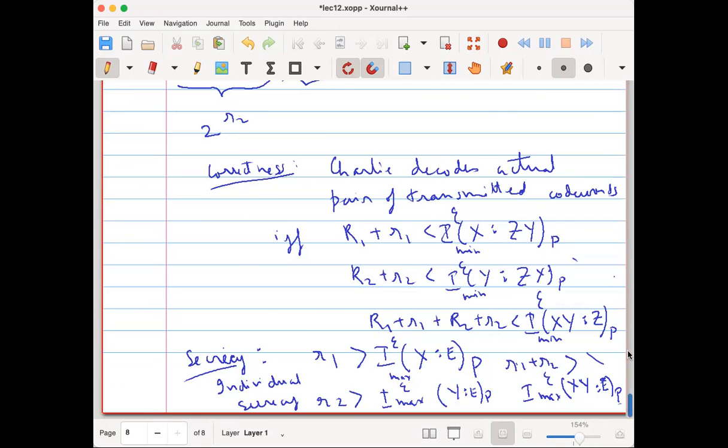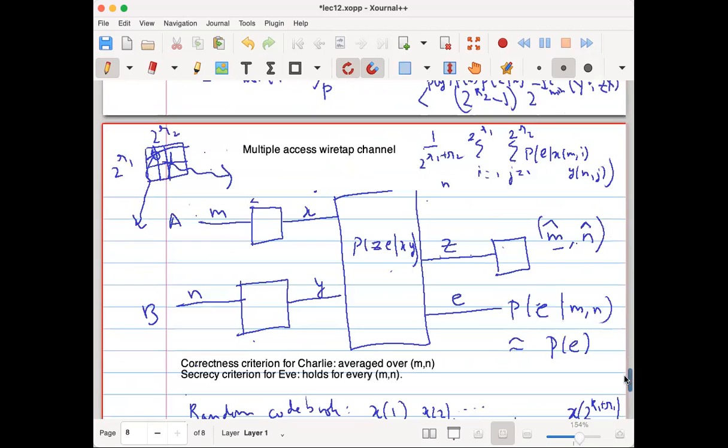So to emphasize, what will be the form of the statement we are trying to prove? We will say that we have 2 to the R1 samples coming from PX, 2 to the R2 samples coming from PY, then conditioned on XI and YJ, we have a probability distribution on PE, and I do this kind of average. Okay, and I want the sample average under this kind of averaging to be close to the marginal P. So what are the bounds on R1 and R2 such that this works out?